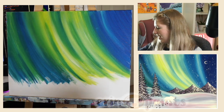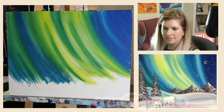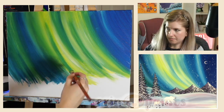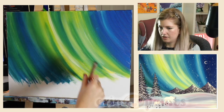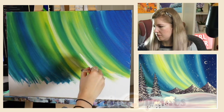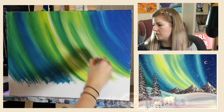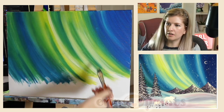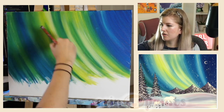Maybe a little more white. I just love lighting it up. I'm gonna grab a little more white personally, and then we can start to move on. Let's see, maybe here. And look here or something. There we go. Even if it's still a little bit wet, you can just lightly brush it on. Because it doesn't need to blend all the way in. Some people like it a little more prominent, a little more obviously streaky. So even if it's not totally wet, you can just kind of lightly put it on. And that'll work too.